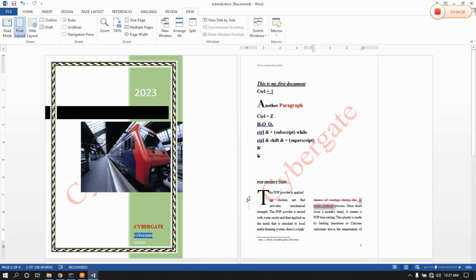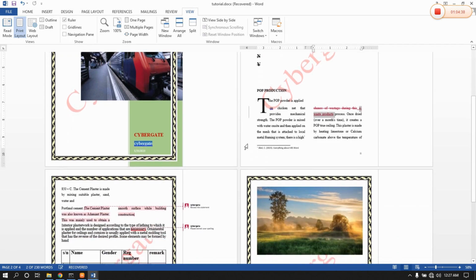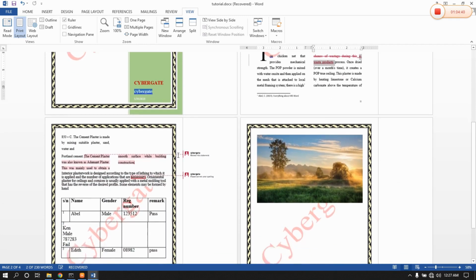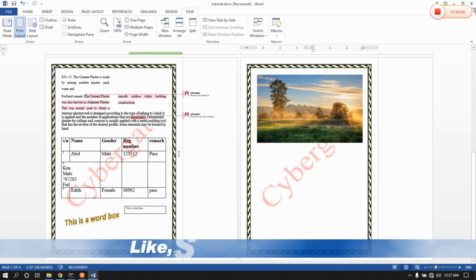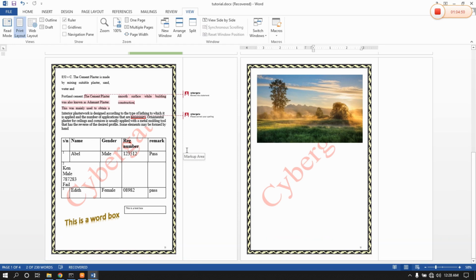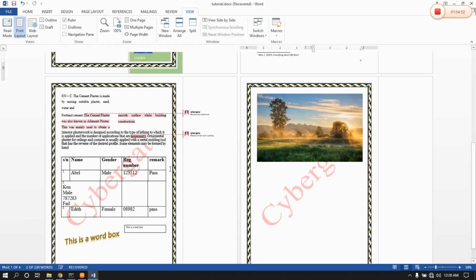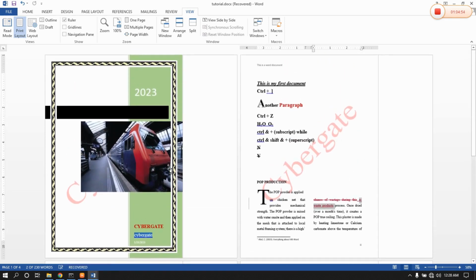I believe so far you have been able to cover a lot. Maybe things you didn't know about MS Word, like comments, footnotes, page borders, columns, drop cap, tables, inserting images, WordArt and stuff like that, page numbering, headers, footers, and some other features of MS Word, even something like watermark that you might not have known before. Okay, just do it over and over again. You should be able to master it.